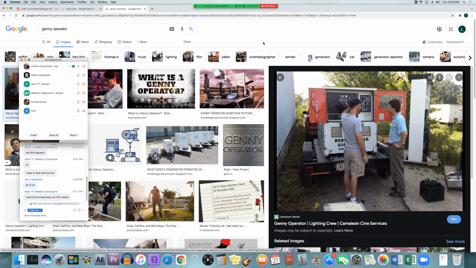Then after that, most of the rest of their production day is spent waiting around and maintaining the generators, refueling them when necessary because they require fuel to provide that electricity, and just being there in case something goes wrong. One of the people said it's kind of like watching paint dry, because most of the time these generators don't really have anything wrong with them. So after they're set up and good to go, the rest of the production day is pretty boring.